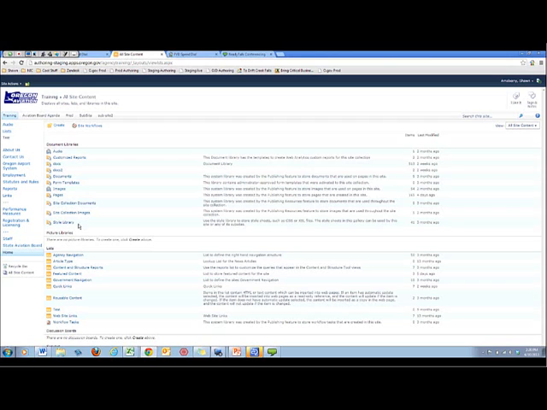When you're an author, and you can make all the changes you want to make, if your library requires a workflow or requires approval, then nothing that you do will be seen on the public internet until it is published and approved. Now be careful there, because some document libraries do not require approval or workflows. So as soon as you upload a document or as soon as you edit a document and check it in, it's live.